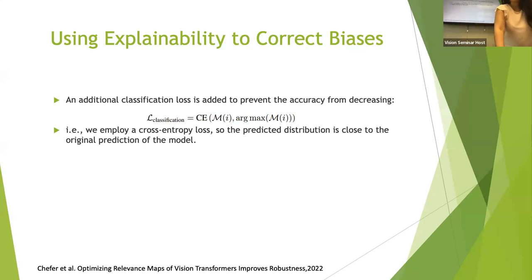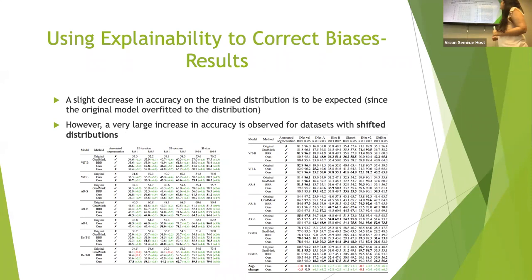So the giant tables of results here are comparisons between the accuracy of the model before and after our fine-tuning process. And as you can see here, it's quite tiny, but I hope you can see it still. For the ImageNet validation set, we're experiencing a bit of a decrease in performance. This is because the model relied on spurious cues and now we're taking them away from it, right? And so the spurious cues that previously helped the model reach very, very high accuracy and overfit are now taken away. But the decrease in accuracy on average across 7 models is not that big. I mean, it's less than 1%.